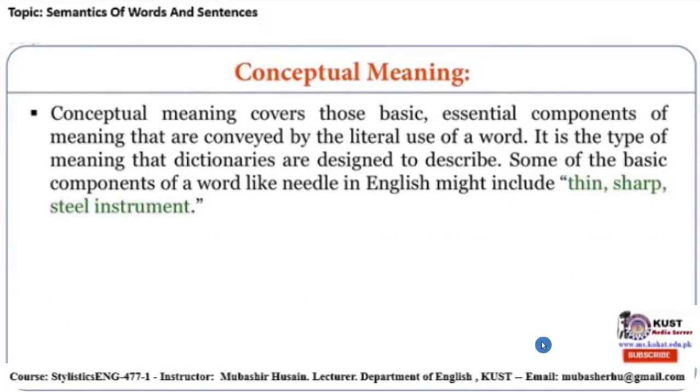There is also conceptual meaning. Conceptual meaning covers those basic essential components of meaning that are conveyed by the literal use of a word. It is the type of meaning that dictionaries are designed to describe, some of the basic components of the word, like "needle." In English, that might include sharp steel instrument, and we all decode it that way.